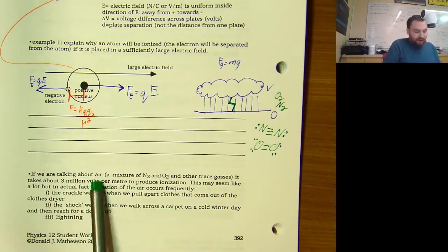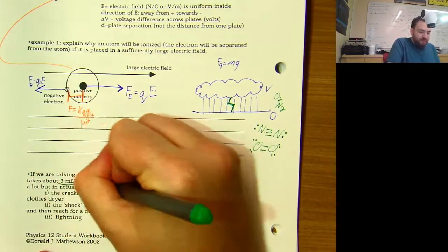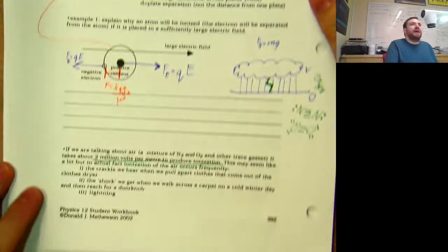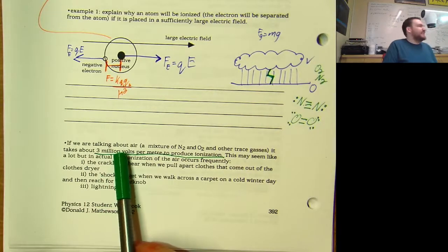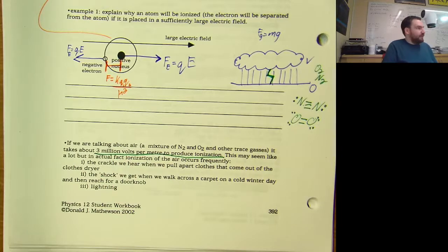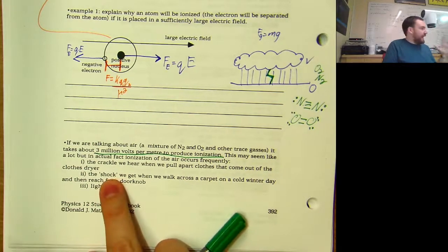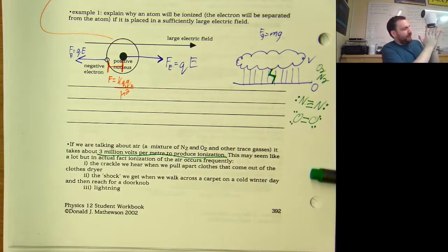If we're talking about air, it takes about 3 million volts per meter to produce ionization. That sounds like a lot, but it is and it isn't, because 3 million volts per meter depends on the distance between your plates. So maybe your plates are relatively small. You get your hand next to a Van de Graaff generator. You get pretty close together, and the sparks are going to start to jump. Effectively, what's happening there is the air is being ionized between your grounded hand and the negatively charged plate. Because you're so close together, that 3 million volts per meter doesn't take much, because the distance is really, really small.